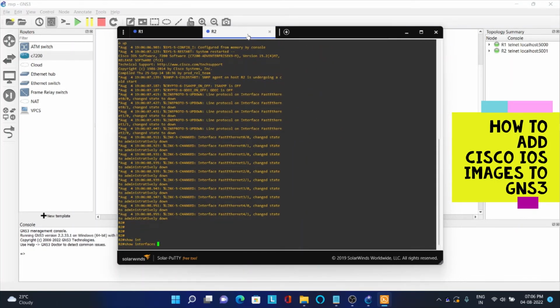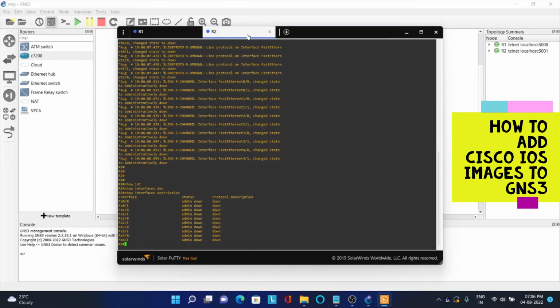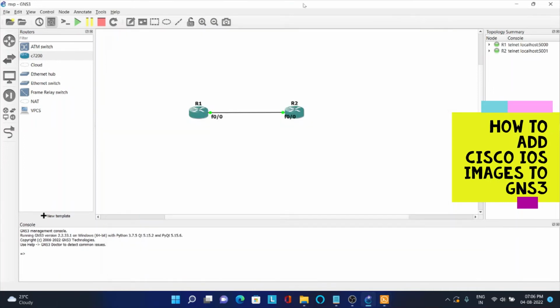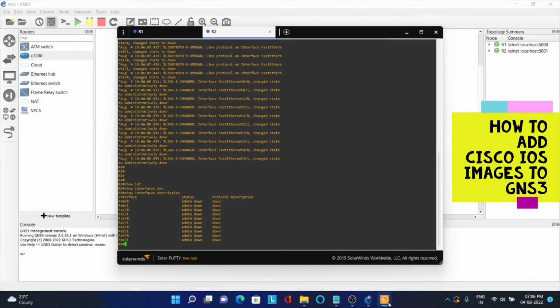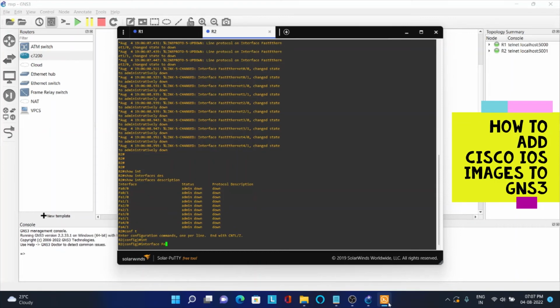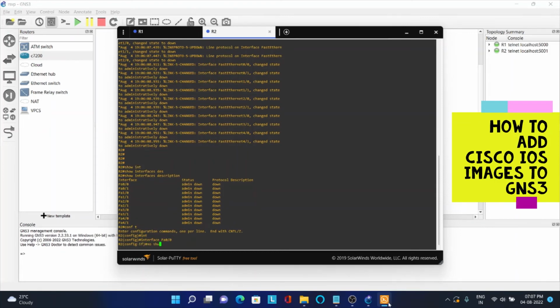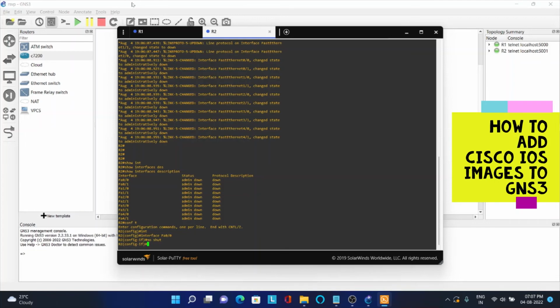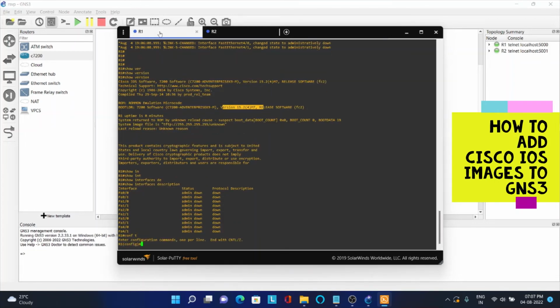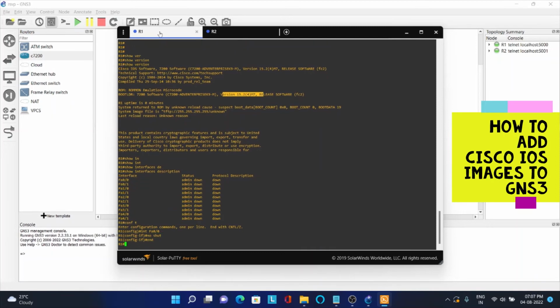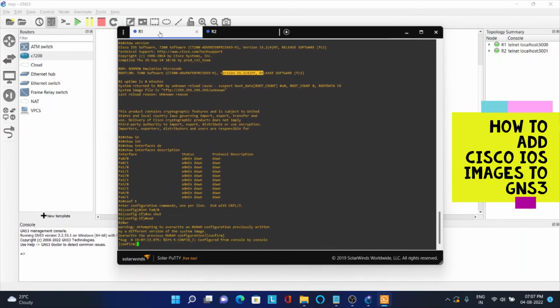So now between two nodes you can just give conf t, interface. We have connected 0/0. You can give no shut and see whether the link comes up. WR to save the configurations.